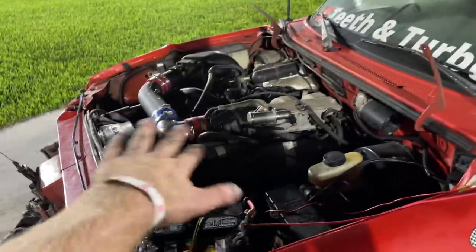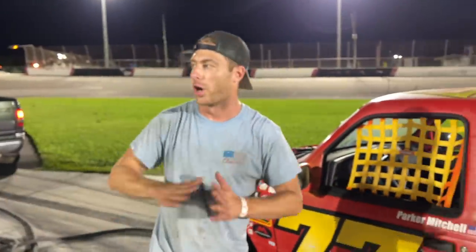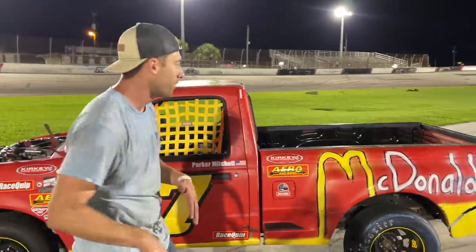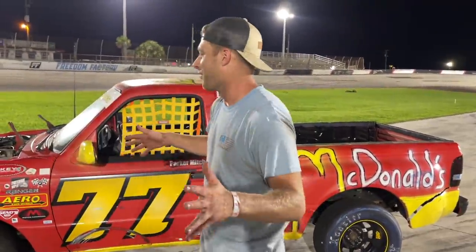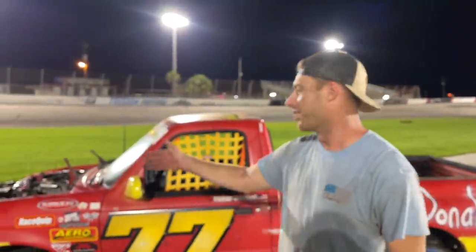What absolute chaos. That was like go-karts on steroids. Well, we didn't finish the race, and Garrett beat me by a couple laps, but hey, there's always Le Mans coming up in a couple weeks, so you better watch out, Garrett. The Ranger, she's done. She's cooked. I ran it until it overheated, and I kept it pinned in second the entire way around the track. Lap after lap, I'm literally just floored, all the way through the corners, don't lift at all, no brakes. It's just getting through traffic, so we did it. For Major Ranger 9000, it was awesome. But we'll get a finish next time. JH cranked us in the front.